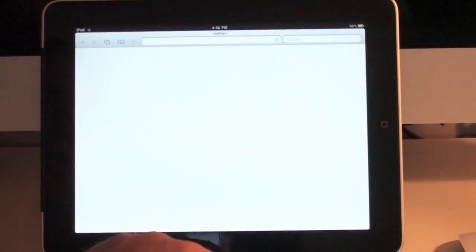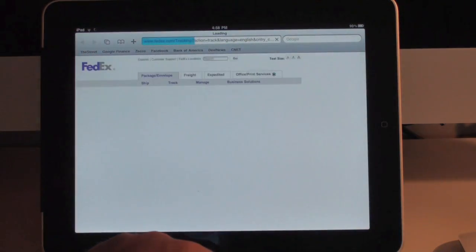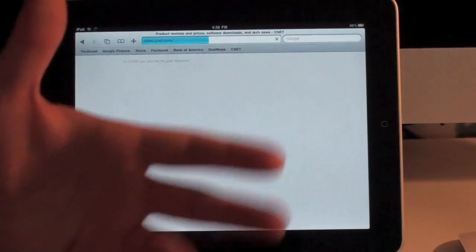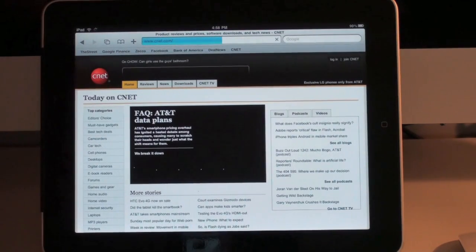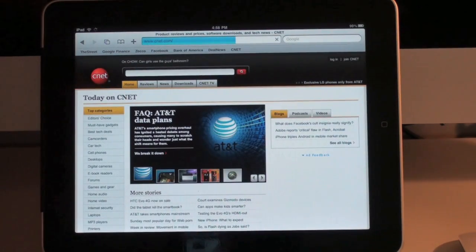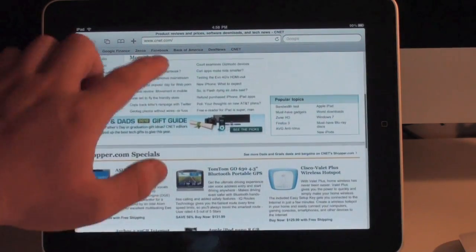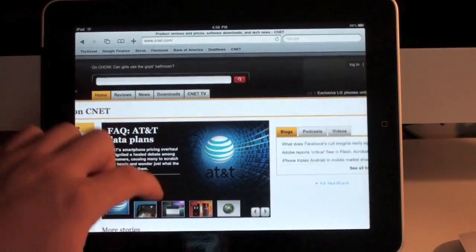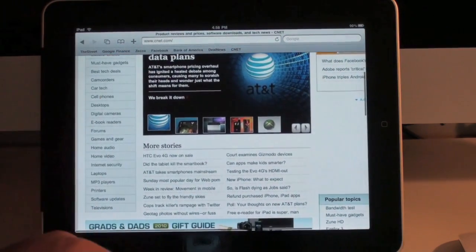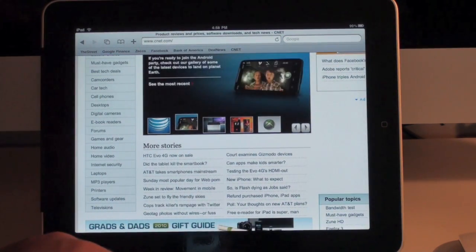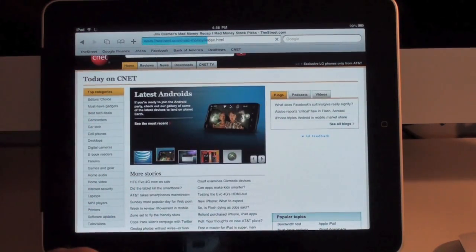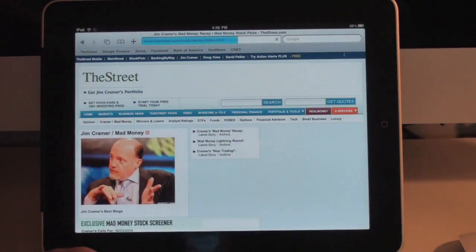The Safari application is awesome. It's just a basic internet browser, but I was really surprised with how fast and how nicely everything renders on the page. All the pictures and everything load, obviously as long as it's not Flash, and I just really like that. See how fast it will switch to another web page.